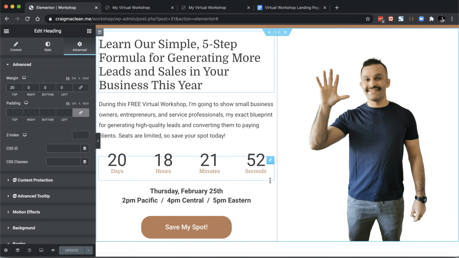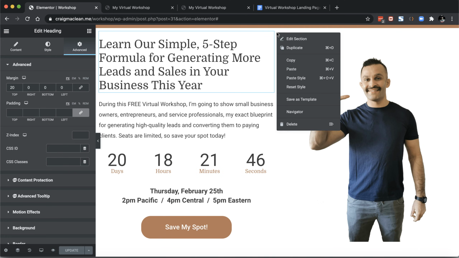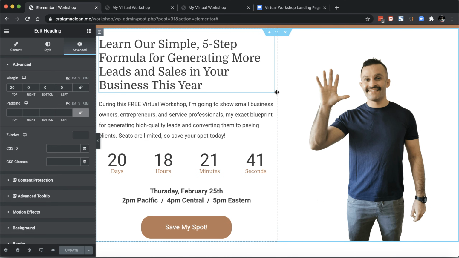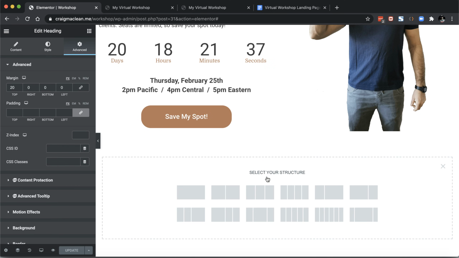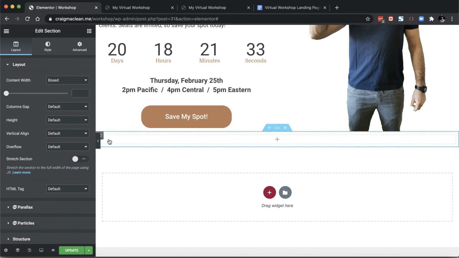We'll go ahead and we can actually, like we duplicated widgets, we can go ahead and duplicate sections as well. So we could go ahead and we can right click and duplicate, except this section is actually a 2 column. The next one's going to be a 1 column. So let's just start fresh, and we'll go click the plus button, and we are going to choose a 1 column layout. The content width, again, I'm going to choose 1140.